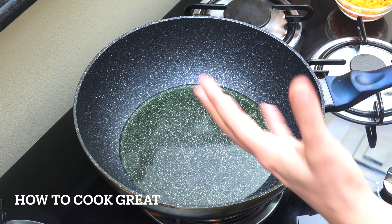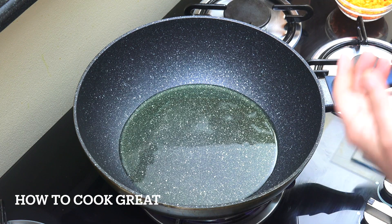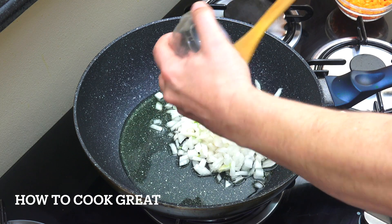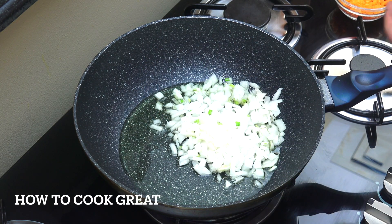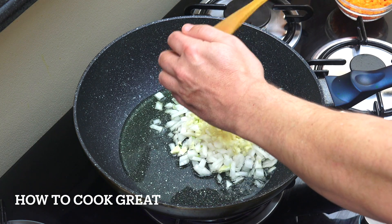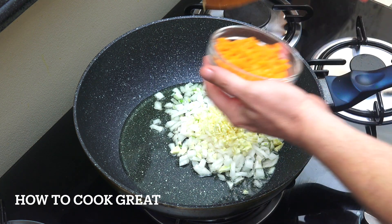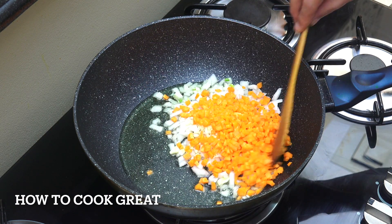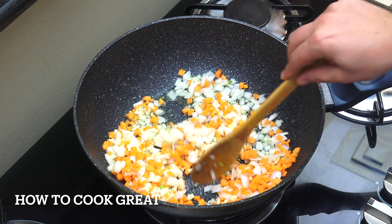The heat is on. I've got three tablespoons of olive oil in there — no problem using a different oil if you want. Let's start off with one cup of onion. I'm using white onion today, but of course you could use red if you want. We're going to add one tablespoon of chopped garlic. And while we're here, I'm going to get the carrots in now — about a cup again, roughly equal parts. Above medium heat, four minutes. Give it a stir every now and then.